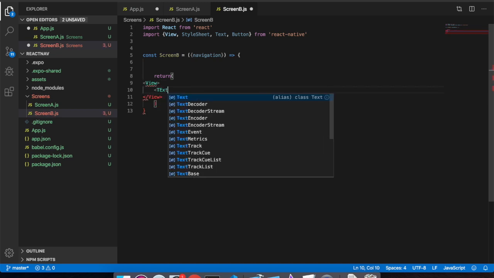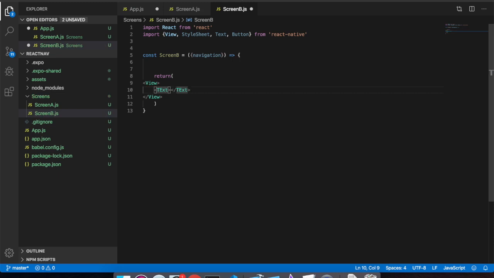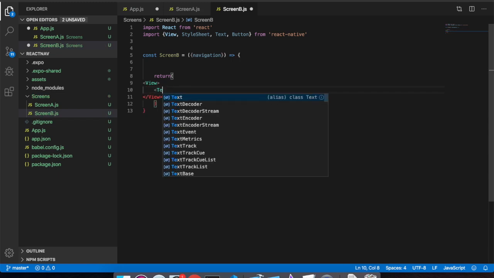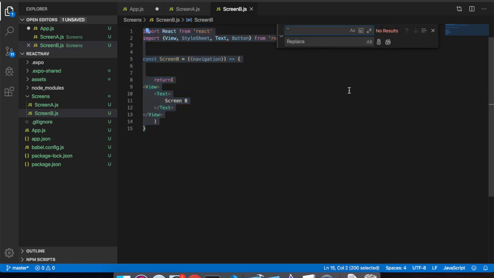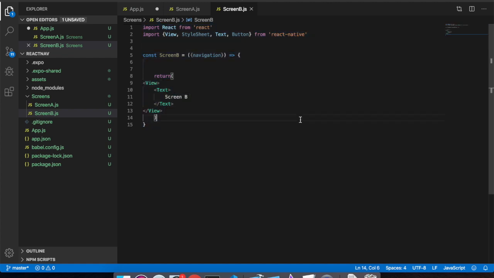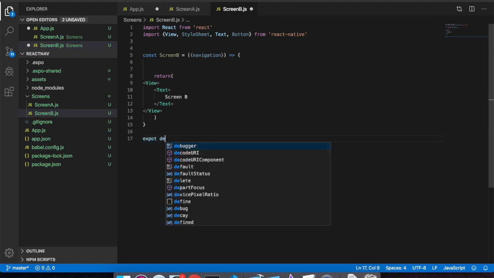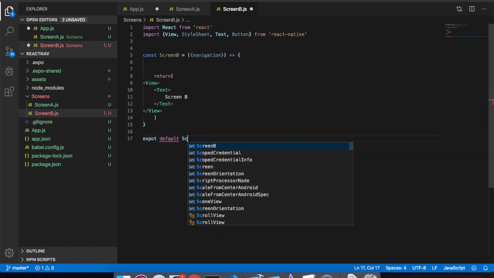Then let's have a Text with the text Screen B. Then save this file, and at the bottom, export default ScreenB.